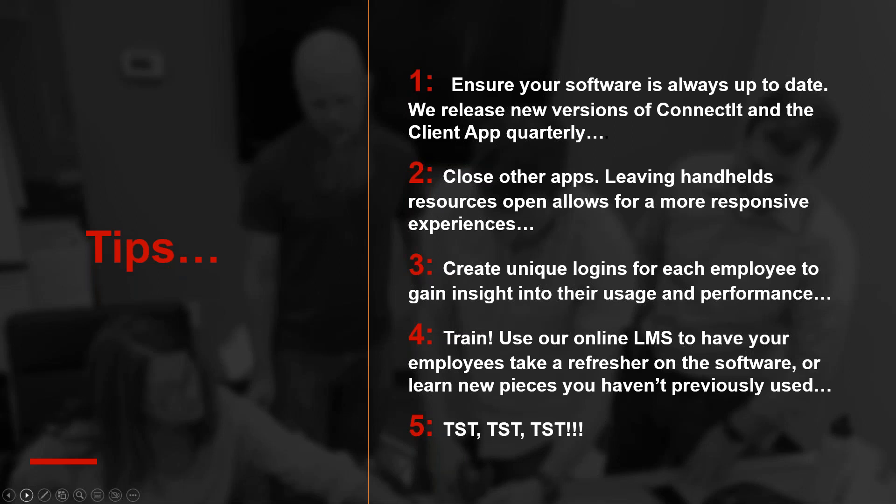The tricks portion covers unique things we have within our Scanco application, but the tips side is something we hear a lot from our customer base — 'we've grown, can we do better, what do you suggest?' From a daily operations standpoint, we always encourage keeping your software up to date. That's our warehouse application, sales application, and manufacturing application. For multi-bin and other pieces that live inside Sage, those are product update releases.